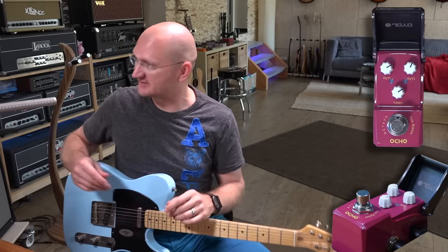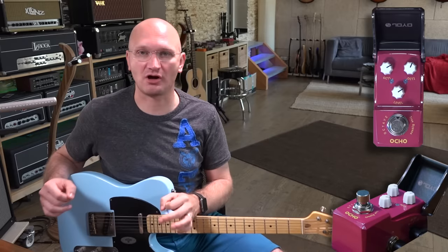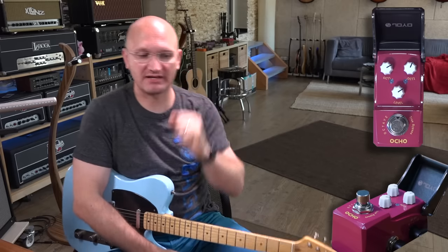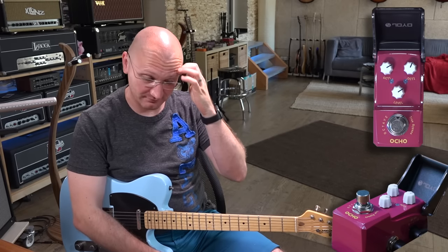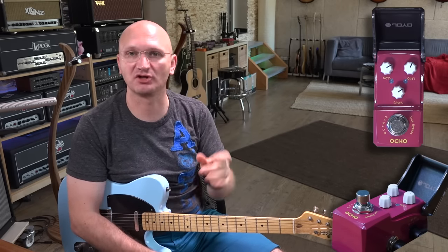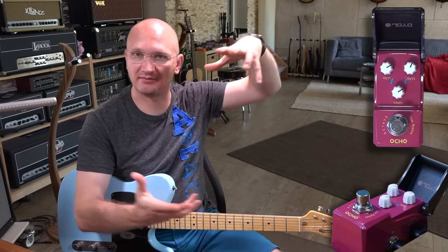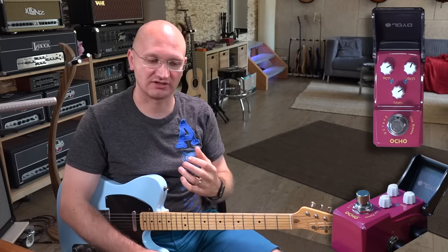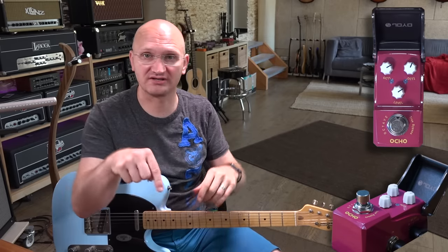So, it's a traditional octave monophonic. What does that mean? Monophonic means one note at a time. So, it can't do chords. It's not polyphonic. Polyphonic means chords, and it can pitch chords. A Mini Moog synthesizer is monophonic, one note at a time. You play the second note, the first note disappears.